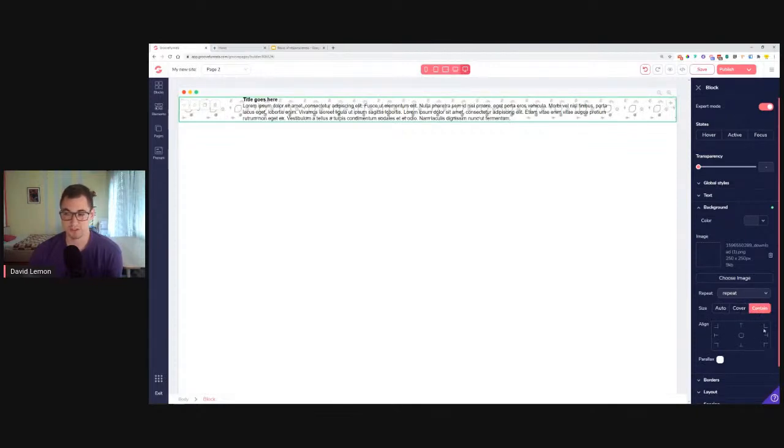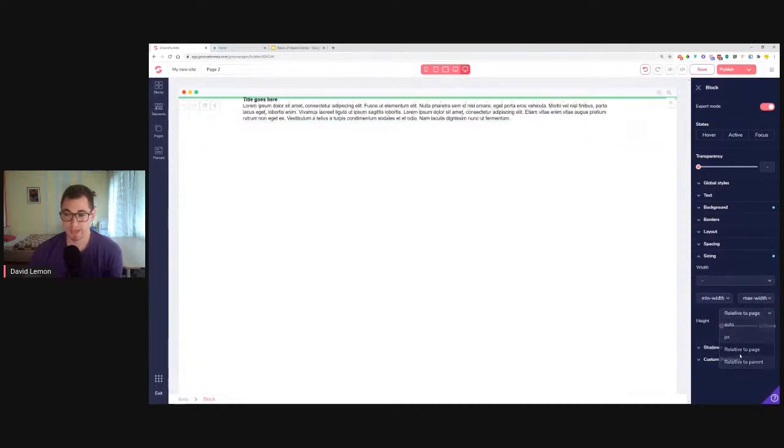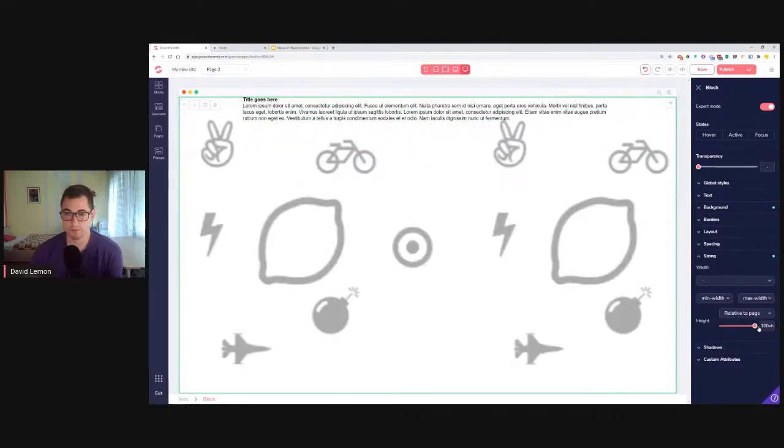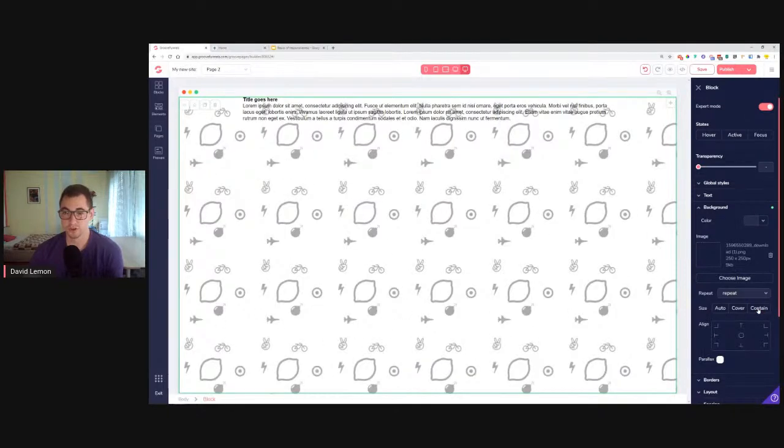You don't have to touch anything here, but what we need to do is set up the background to be a full height. So once we have all the devices selected, everything needs to be pink. We go to sizing, height relative to the page, and then we pull it all the way up, 100 viewable height, okay, or visible height. I'm still not quite sure what that is an abbreviation for, but then you can see that my background also increased. So I can just click contain one more time, and now it is looking nicely set up.